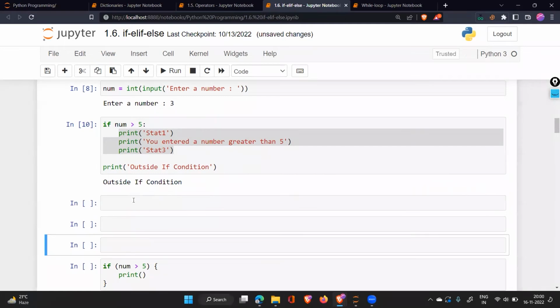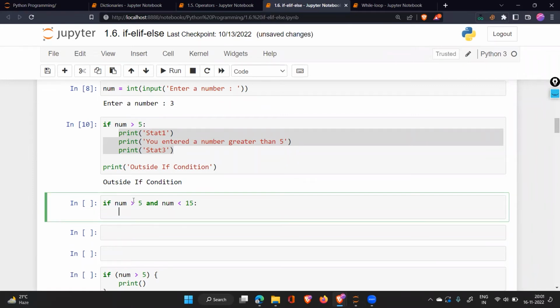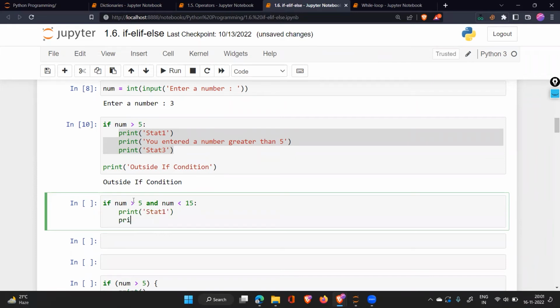What other modifications can we do is this. If number is greater than 5 and number is less than 15, I can use this logical operator to write multiple conditions together. And I say print statement 1, print statement 2.